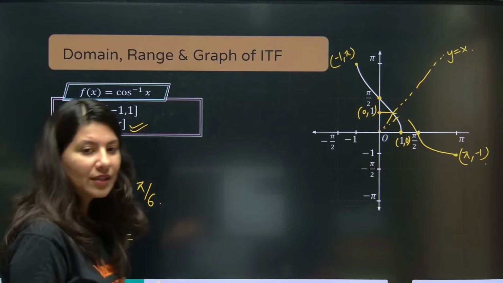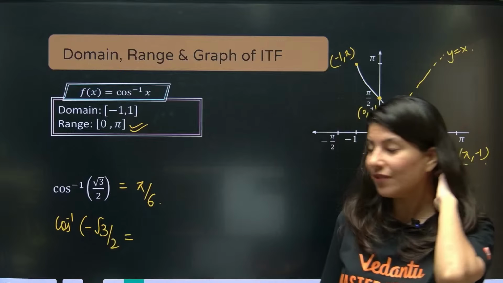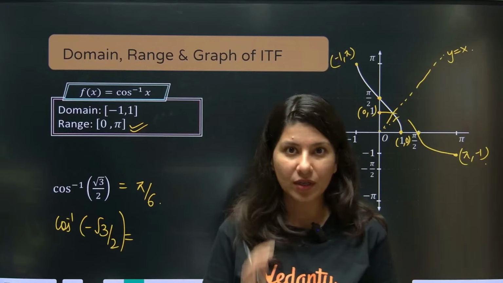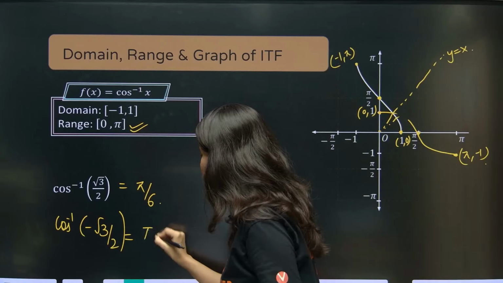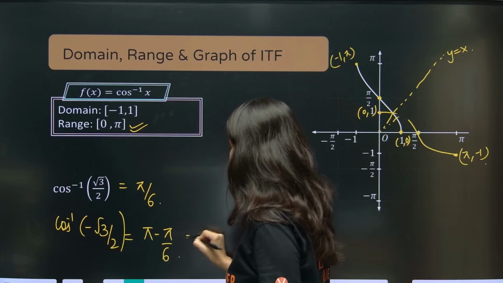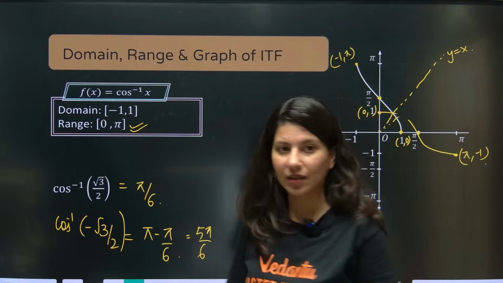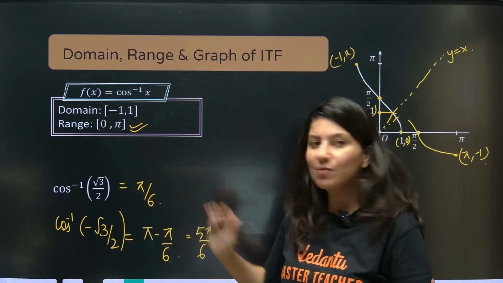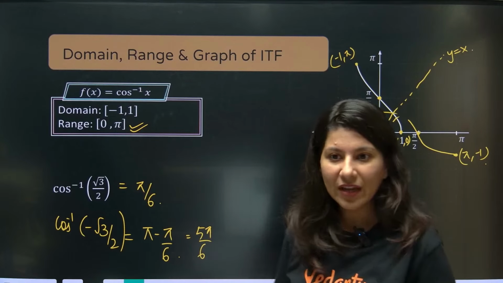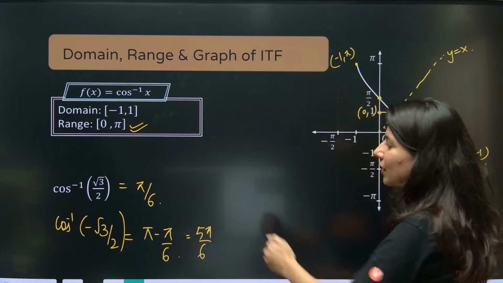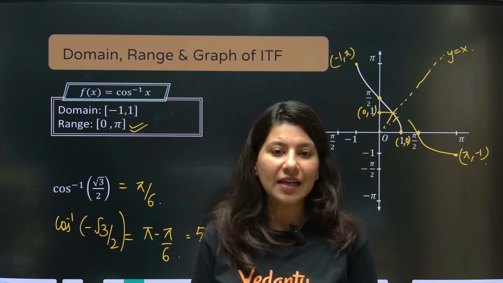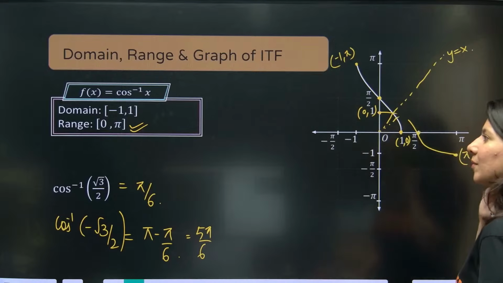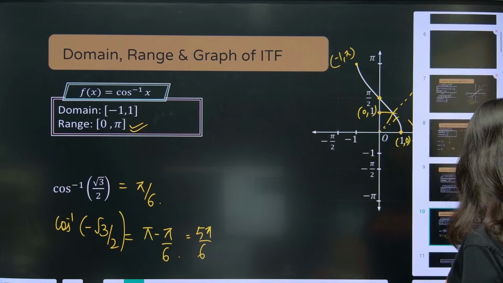As you told, we are talking about the first and second quadrant. In the first quadrant values are positive, in the second quadrant values are negative. So my answer will be in the second quadrant, and in the second quadrant, as we have learned in trigonometry, it will be pi minus pi by 6. So this is 5 pi by 6, which is in the second quadrant. So cos inverse of a negative is in the second quadrant, cos inverse of a positive is in the first quadrant. Agree, everybody? The output is always an angle and the input will be the values, the standard values or non-standard as well. Okay, everybody getting it? Understanding it?